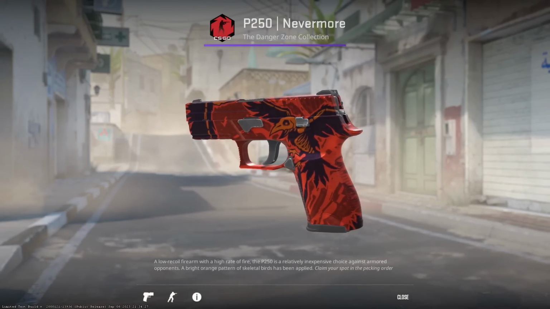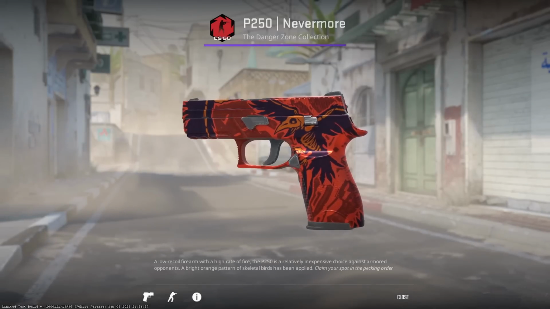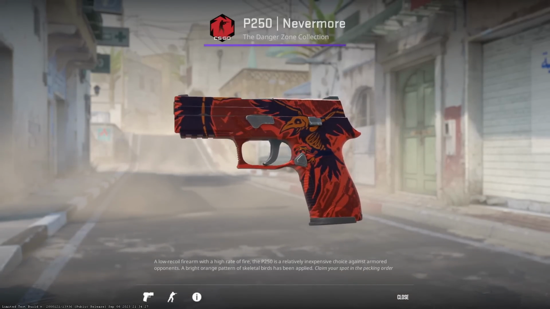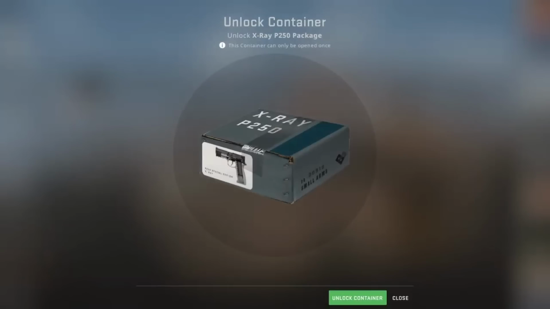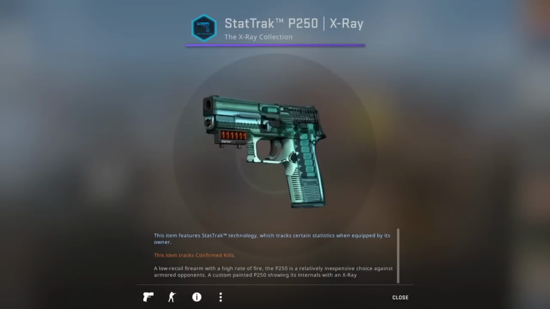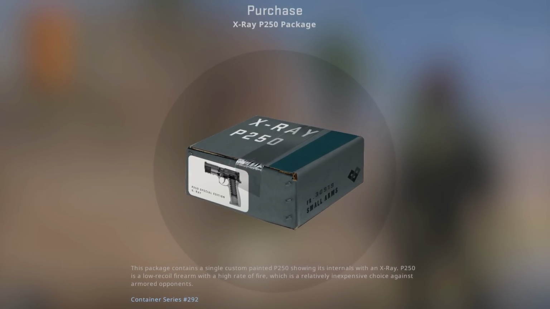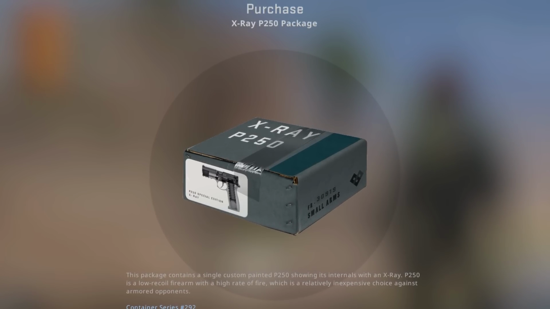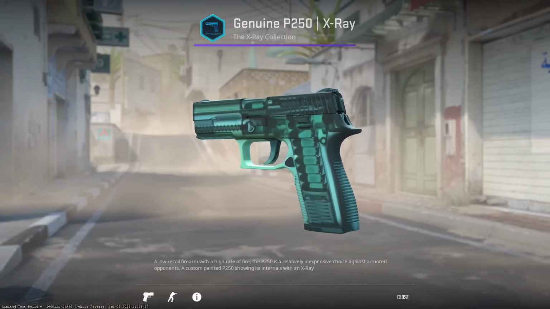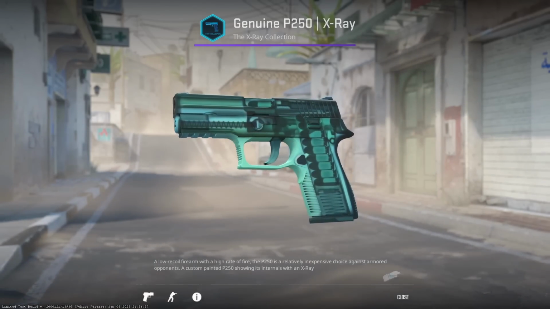The P250 Nevermore actually has a Raven on it, and depending on the pattern, you can get it centered on the slide. For whatever reason, Valve chose the P250 as a skin they would use to announce the X-ray unboxing system that they use to bypass laws against gambling. While the rest of us buy X-ray packages from the store, with nearly impossible odds of profiting, those with French Steam accounts have genuine X-rays that cannot be traded or sold.